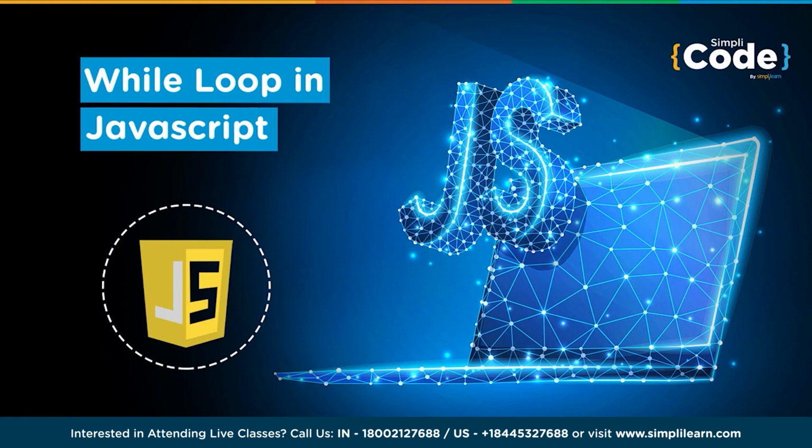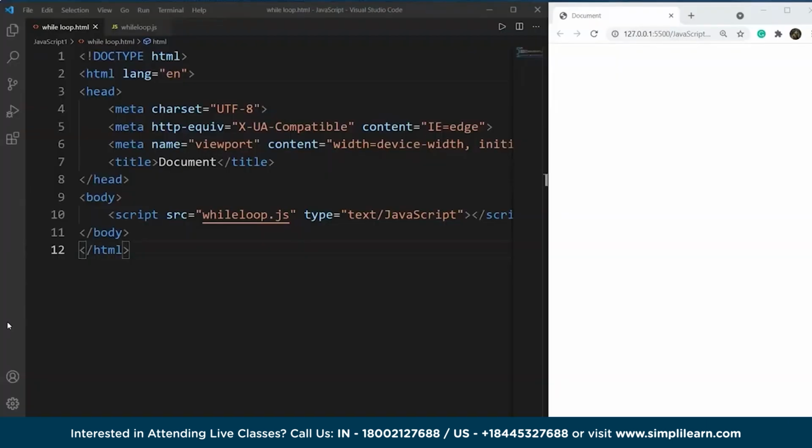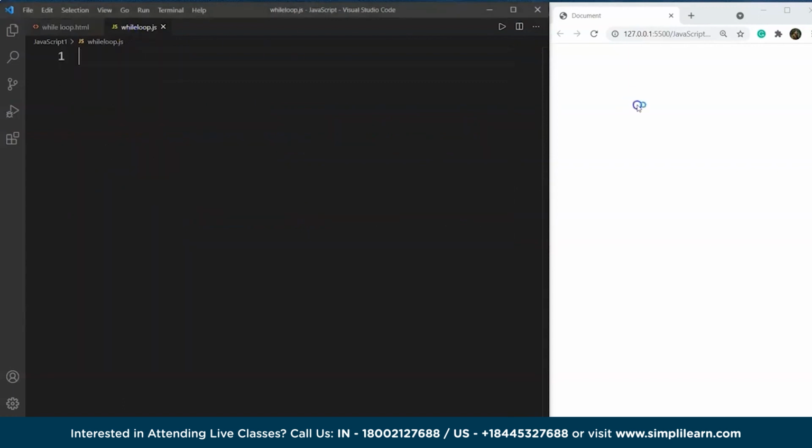We'll start with the programming part now, and then we will discuss more about when to use while loop over for loop. So let's start with the program. In this particular program, we will print odd numbers up to a specific number. Let's say we want to print all the odd numbers up to 50. So we want to print all the odd numbers from 1 till 50, right?